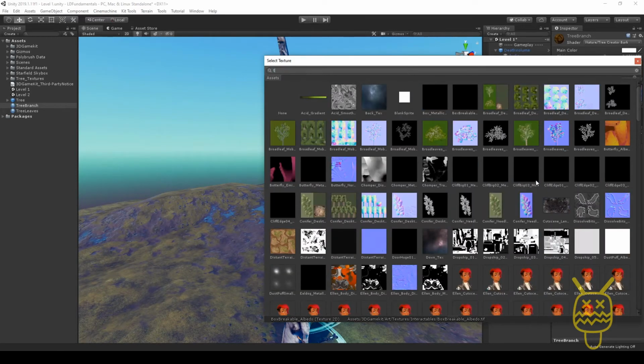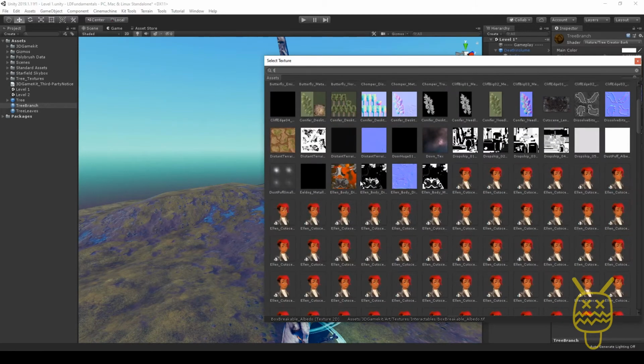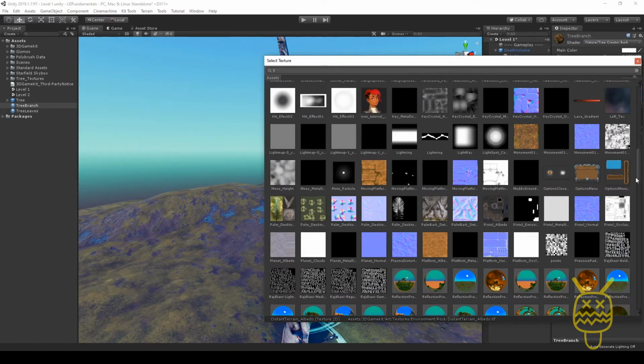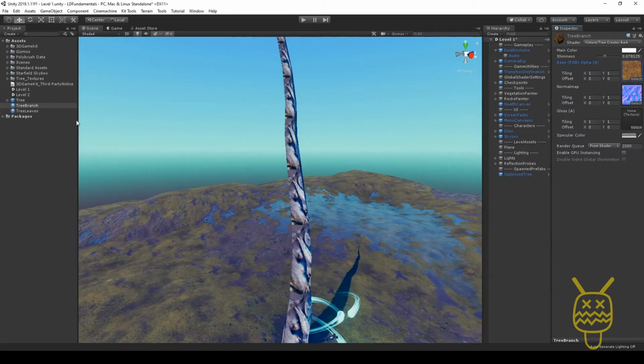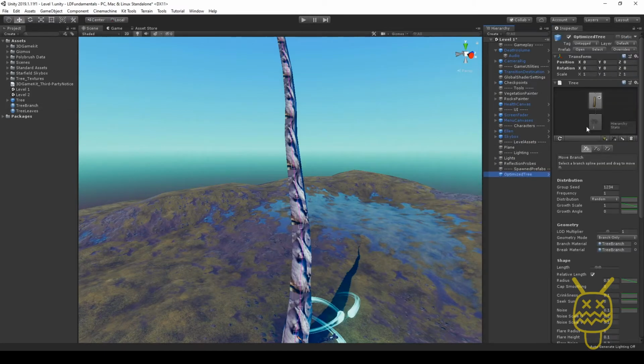If we use the options from our tree, let's see what we have right here. Actually, this one might be a good one. The monument, let's double check this one and see. We'll go back to our tree and update it by hitting the refresh button.